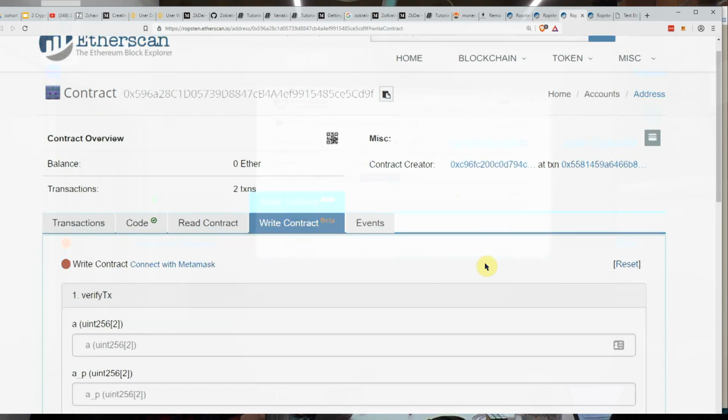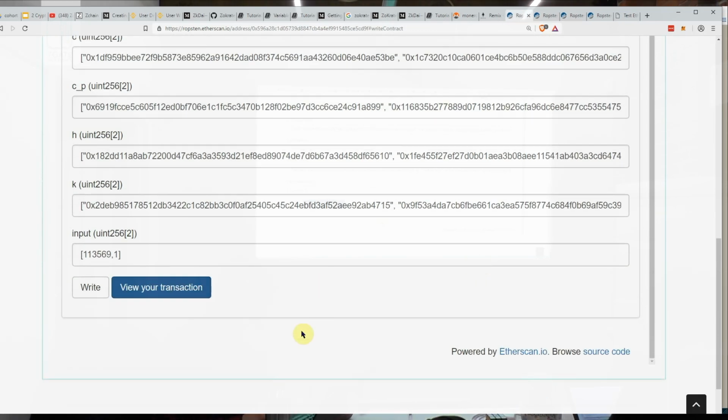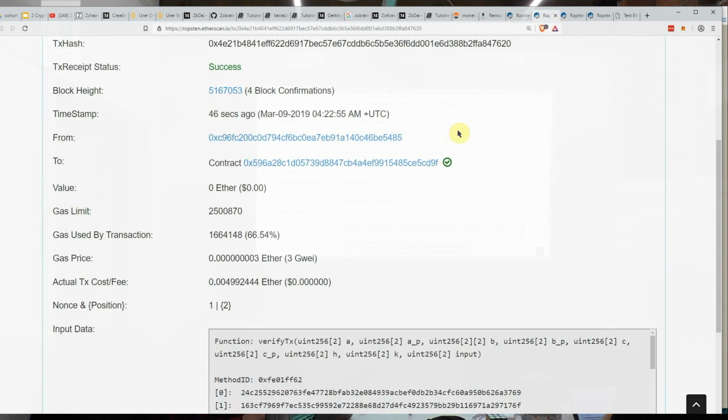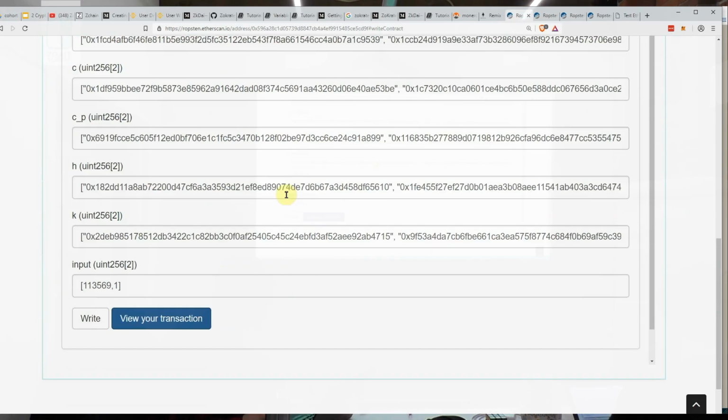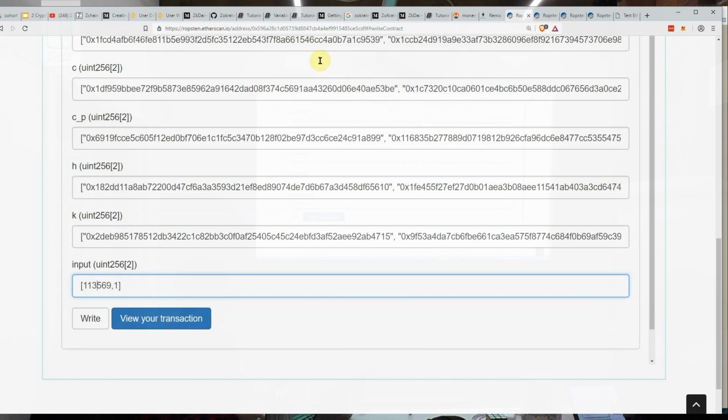Oh man, how do I get my result? Is there a result? Maybe it's just success if it goes through. So if I change it a bit, remember when we generated the input, we wanted to prove that we knew the square root of 113,569, and then the rest of these proving parameters were generated because we submitted our secret.